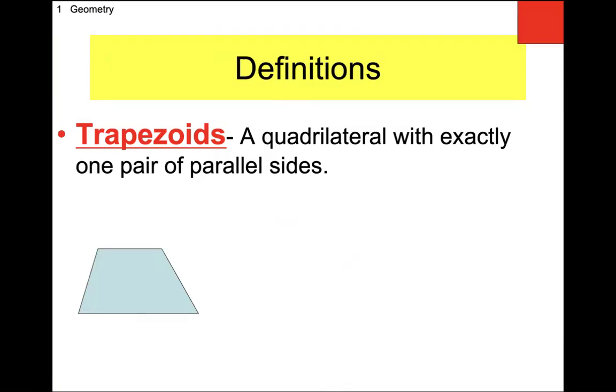All right, by definition, a trapezoid is a four-sided shape, so it makes it a quadrilateral with exactly one pair of parallel sides, which means it's not a parallelogram. So we don't get those five consequences of being a parallelogram. We get other consequences. All right, so one set of sides, top and bottom or left and right, are parallel. And that's what makes a trapezoid.